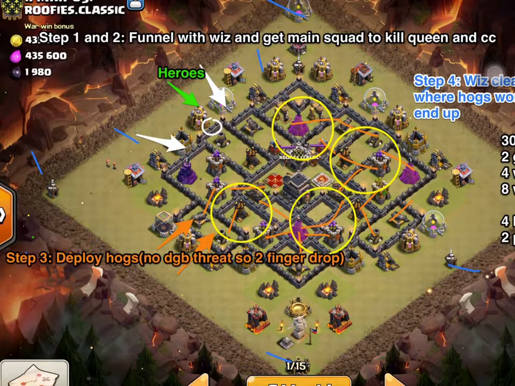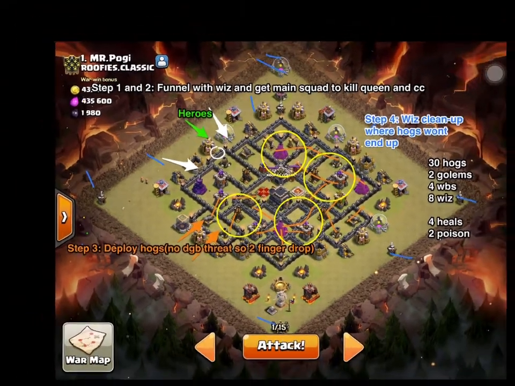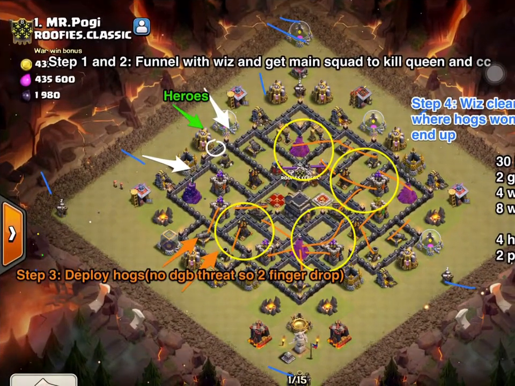Usually, if you see variations, you might see the main squad purpose to kill just 2 of the 3. You might not kill the queen, but you use a queen walk for the queen. So those 3 things usually need to be considered in your planning regardless. If you are able to take a double giant bomb set with your main squad, that makes it 5 times more effective. Okay, so now let's start running through it a little bit more. First, step 1 and 2: funnel with whiz, get the main squad, kill queen and CC. Step 1 and 2 is to kill the queen, kill CC, always.